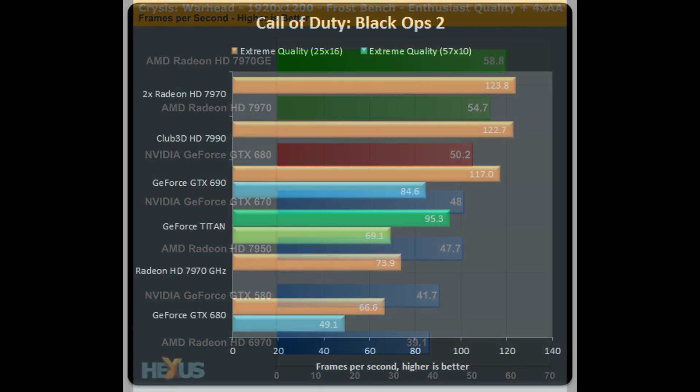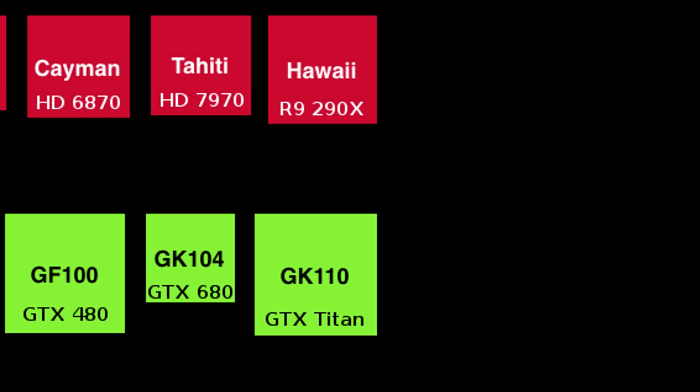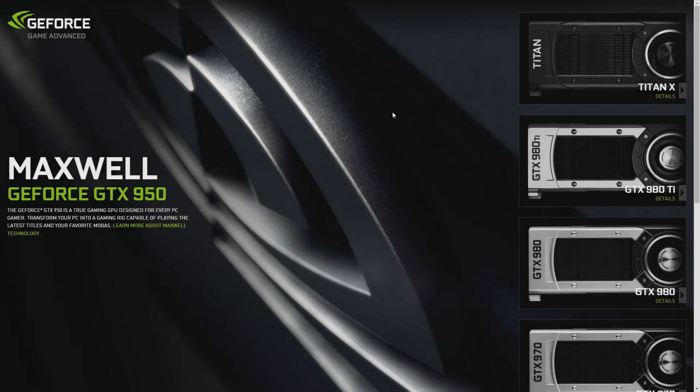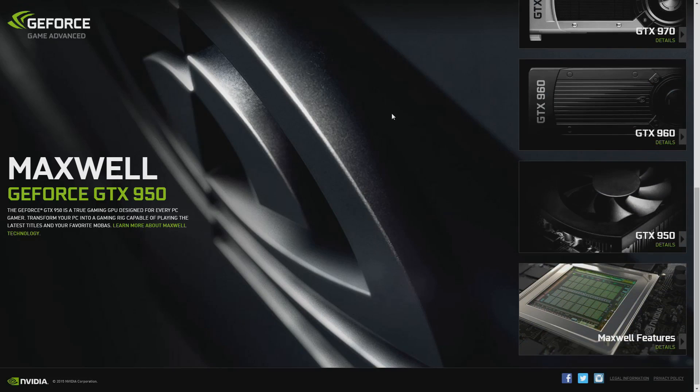In 2013, Nvidia retook the lead with their GTX Titan and GTX 780 graphics cards based on the GK110 chip. This was a very large chip and it allowed Nvidia to hold on to the performance advantage for quite a long time — up until late 2013, when AMD released their R9 290X and R9 290 graphics cards based on the Hawaii chip. AMD were actually faster with a smaller chip. However, Nvidia had been holding a faster chip back in reserve, and the GTX 780 Ti was released a few weeks later. It was only slightly faster than the R9 290X and had a larger die size, so things were looking pretty even by this stage.